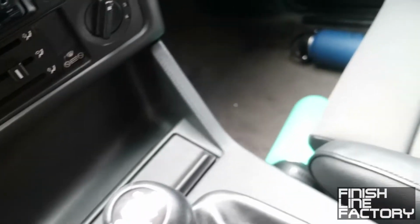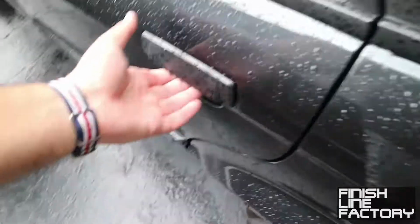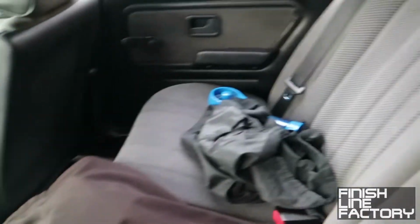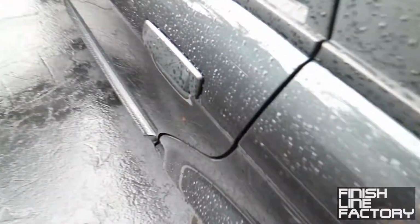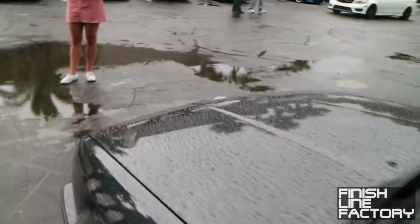Analog clock. Yeah, very tasteful, very beautiful, clean E30. It's a 4-door too. Oops. There you go. Got a couple of things back there. No biggie. Yeah, doors open and close perfectly. I kind of want to buy this thing. 15 grand? Why not? Give it an S52 swap. Turbo S52.